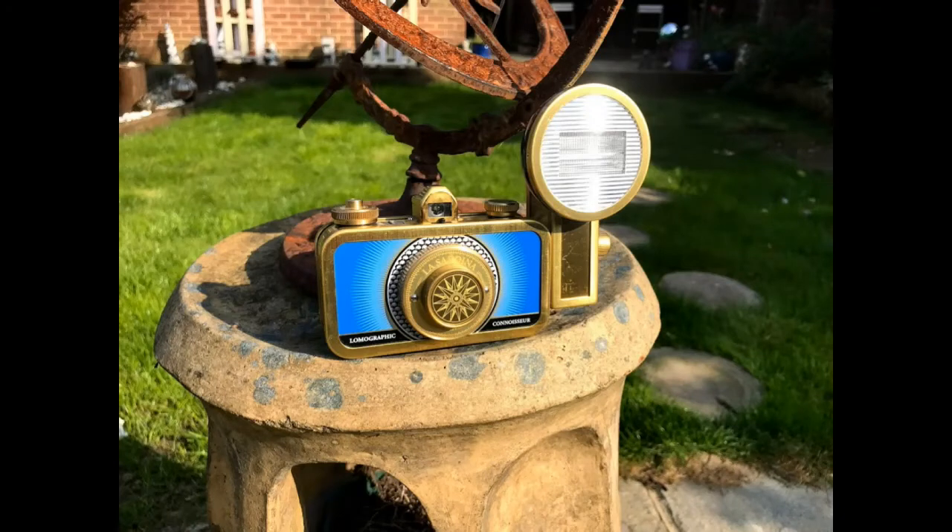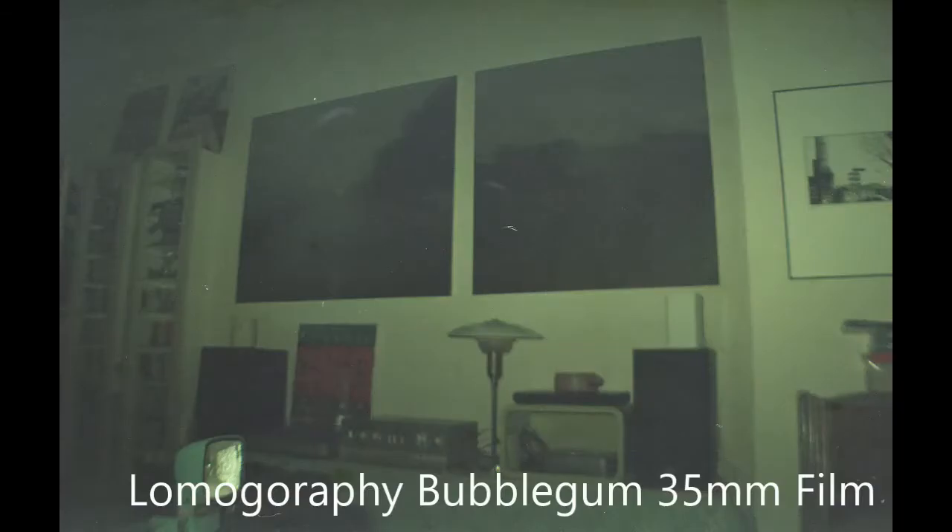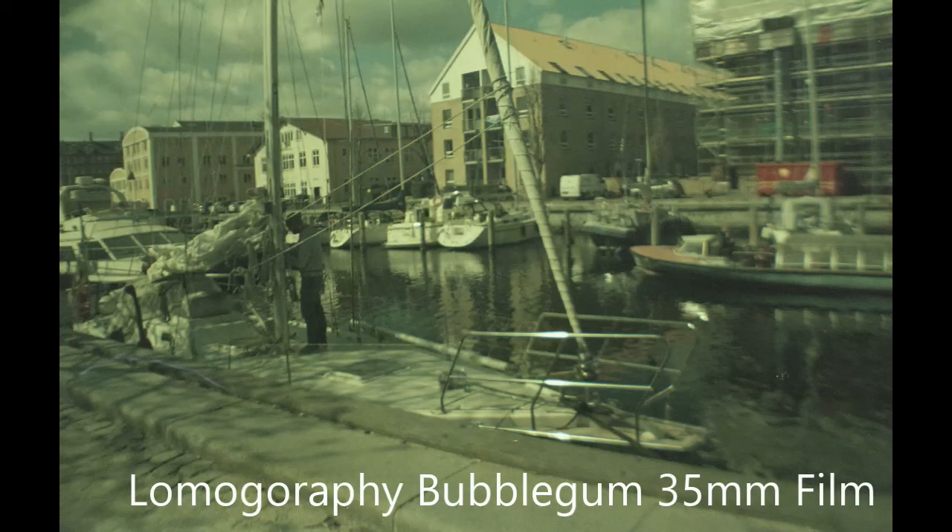This was a little camera I took with me — the little La Sardina. It's a lovely camera, made of metal. This is the film I took, the double film, which was Bubblegum 200. And I have to say I was immensely disappointed with the film. Very muddy. This was taken inside the apartment I was staying in — as you can see it was quite light inside, but the film didn't cope. And look — this was a bright sunny day. There's no colours, there's no contrast. Very disappointing.